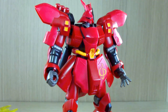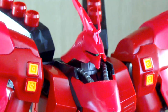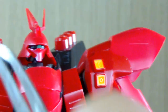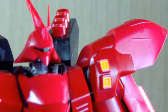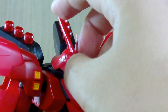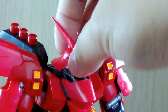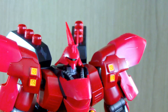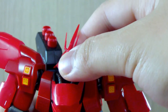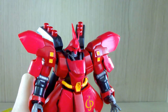Now let's get on to the head. The head was pretty okay — pretty basic build. The mono-eye technically does move around; you can move it around, or you have to take off the top part and then move it. The head can go down a really good amount, and then up quite a bit despite its design. The neck joint is not a polycap, it's just a plastic piece. I don't want to recommend 360 rotation because the chin part gets tangled up in the cables. I also heard the HG version is actually more design-accurate to its original art style.